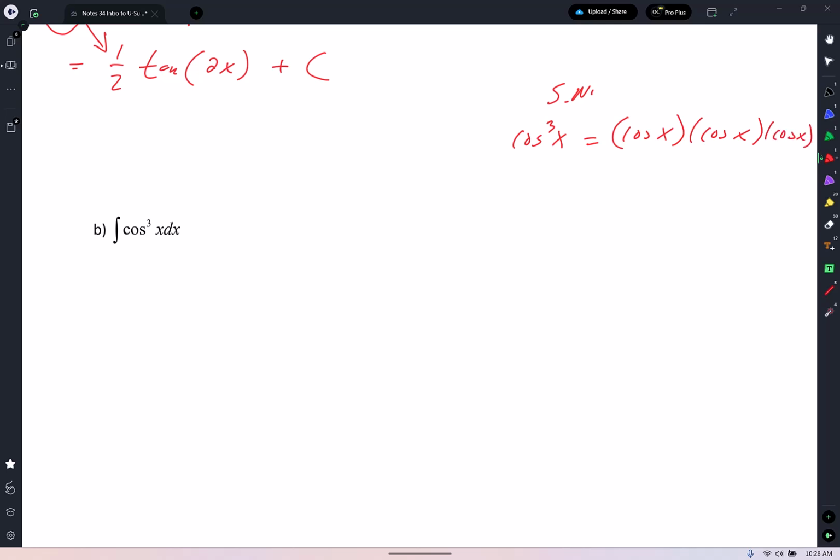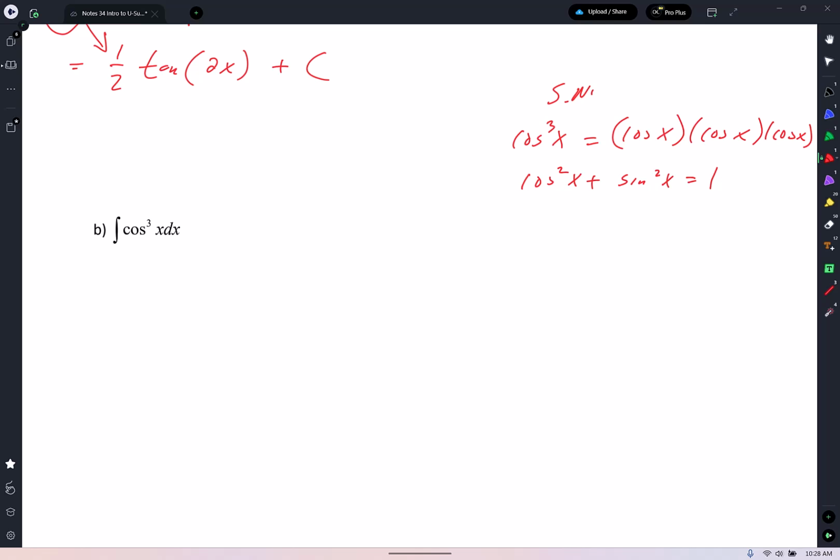Real quick, just in case you forgot, Valentine's is, oh wait, we already passed Valentine's. Cosine squared x plus sine squared x equals 1. Hopefully you use that in a poem for Valentine's Day. You're a cosine squared, just give another sine squared, and together you're 1, right? And if they don't get it, break up with them. Upgrade yourself.